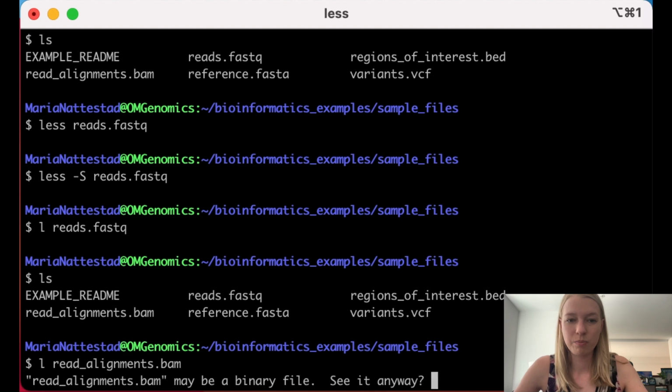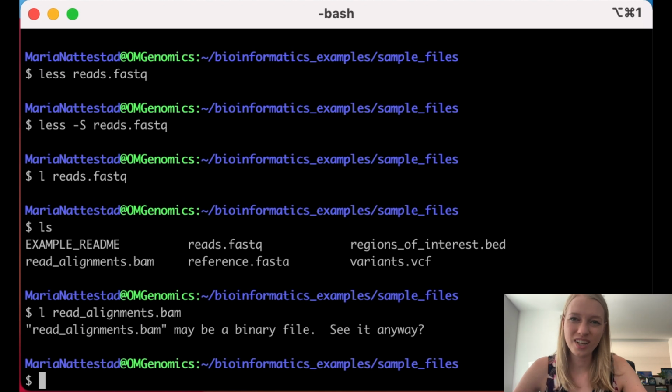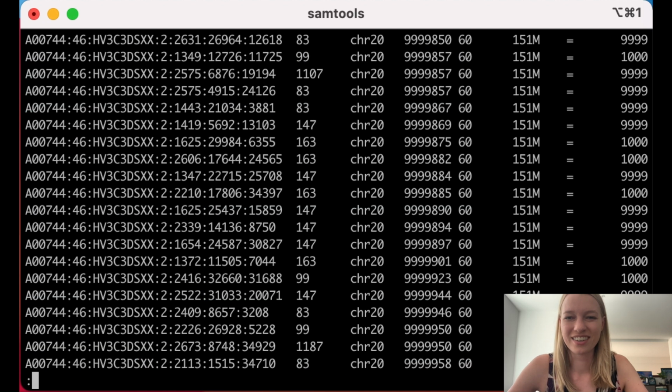If I just open them, it'll say it's a binary file and we want to look at it anyway, and this is what it looks like. Cool, super useful, right? So what you're going to need to have on your system, no matter what, if you're doing bioinformatics, is samtools. And you can do samtools view. Now I'm going to pipe this to our less dash S alias again, just L, because otherwise it's going to print a lot of things out on the command line really, really quickly. So I tend to do this so that I don't get just a flood of output. So let's look at that. Okay, so this is what our BAM file looks like on the inside.